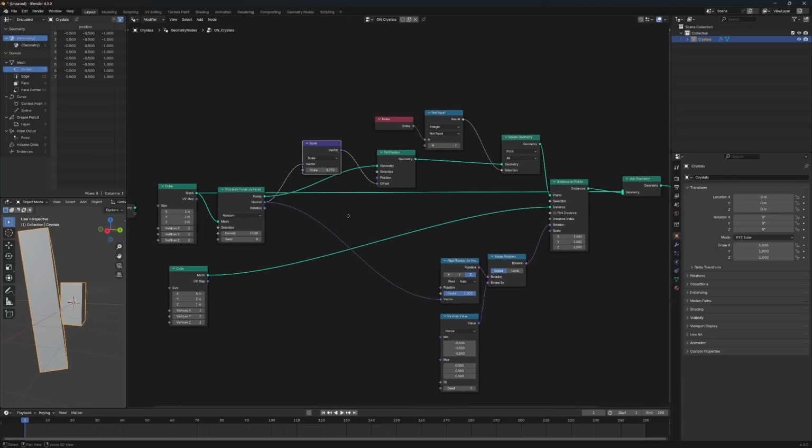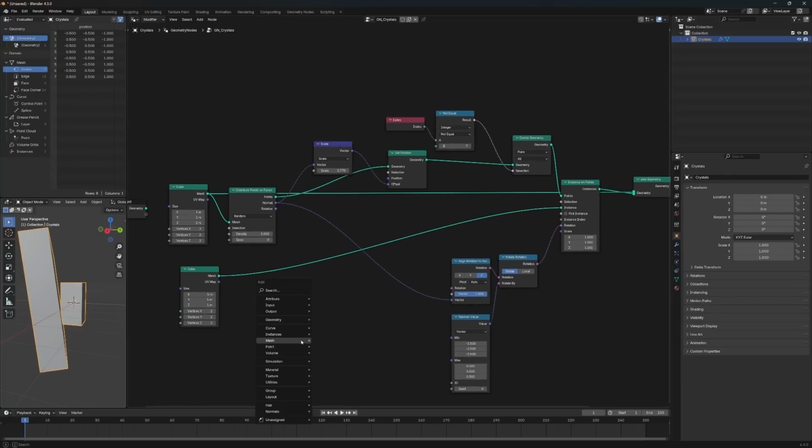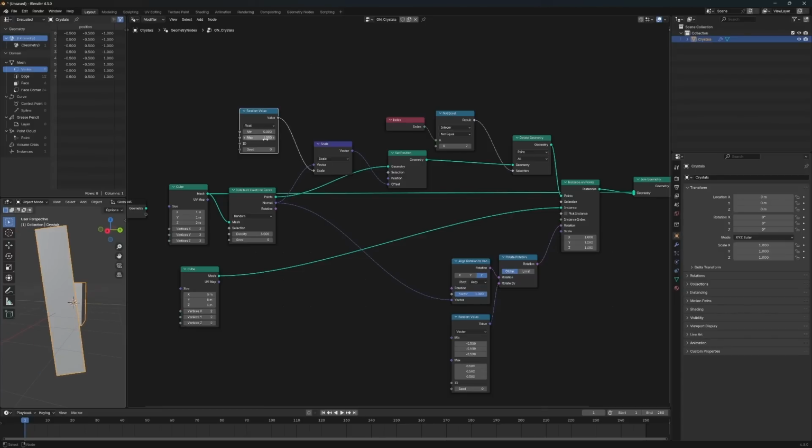And I don't want to set this manually. Instead, I use a random value again. So let's create a random value here and set this random value between 0.7 and 1.2. So now let's see what this gives. We now have a lot of cubes. Many of them are pushed away so far that they are not penetrating anymore, but that is not a big problem because some are penetrating and are cutting away from the surface of this cube, yielding a crystal shape.